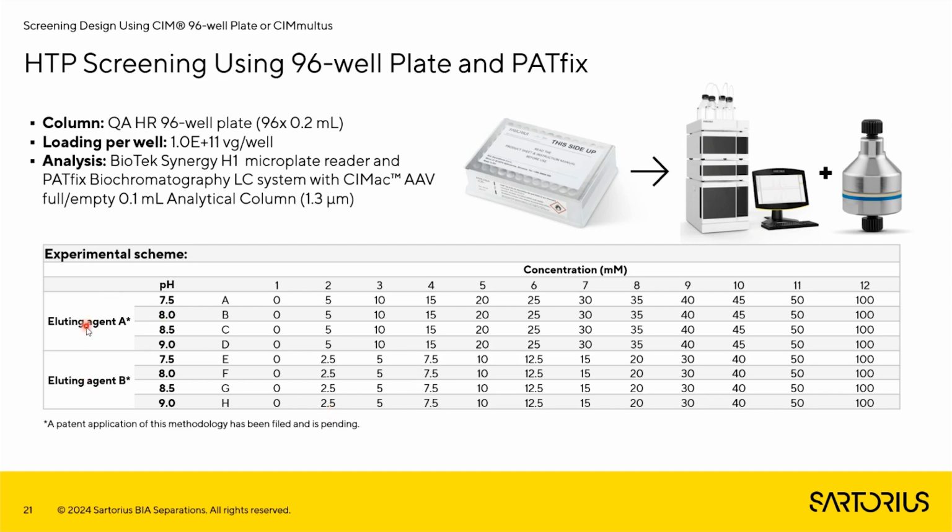You will see that I am stating here eluting agent A and eluting agent B. Since we are not disclosing them due to the patent being filed, I cannot show those. But basically what was assessed were different pH ranges going from neutral ones to pH 9. And then here on the top part, we are increasing the salt concentration. So we are figuring out where the vector binds and which concentration of this eluting agent is needed to displace the AAV.